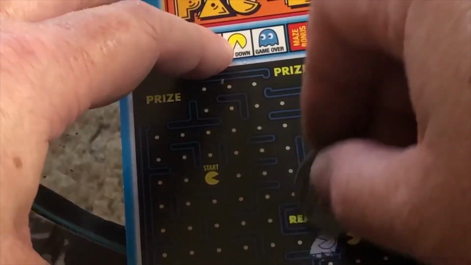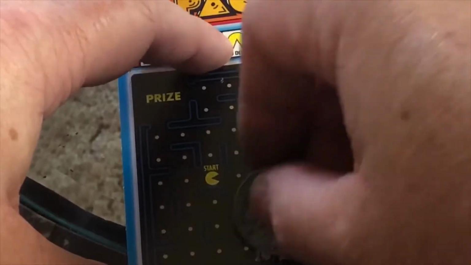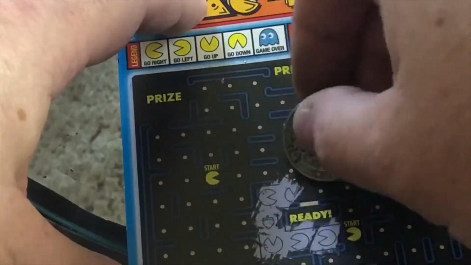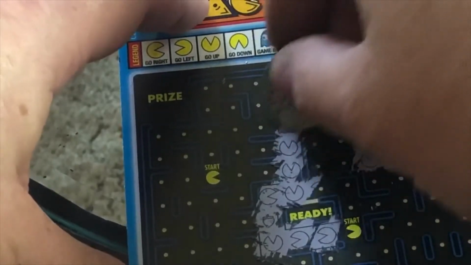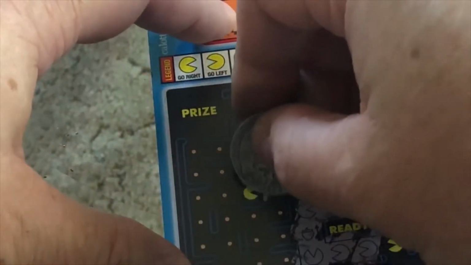All right, starting at the middle one, going left, up. We got the strawberry, and then we're going right, and then up, and up. And a ghost. Okay, so we got a strawberry, and that's it on that line.